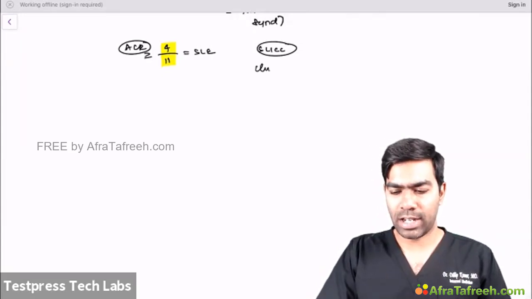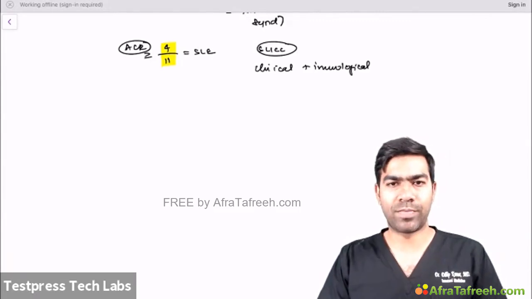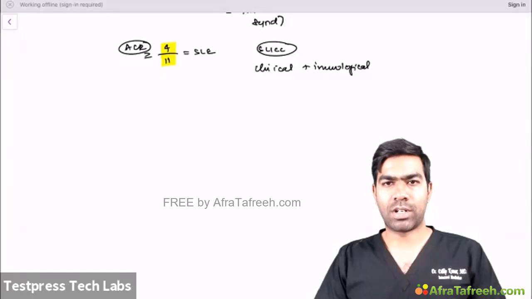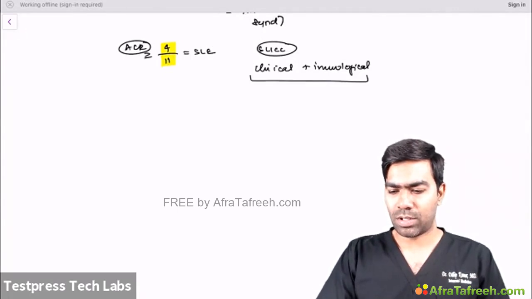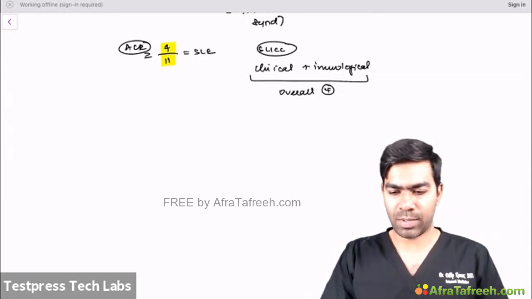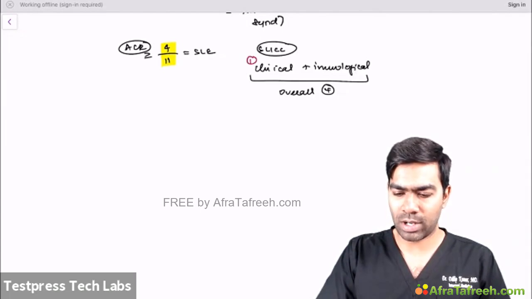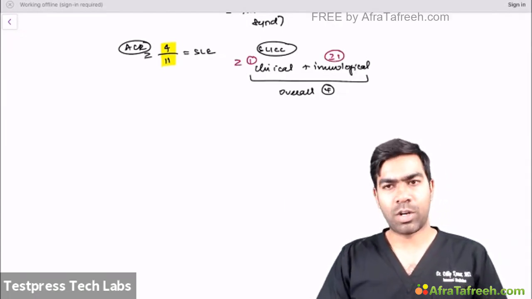So they told clinical criteria separately, and immunological criteria are mandatory, which means you need certain clinical features and you need some immunological features. Overall, there are many criteria under clinical and immunological, but you need at least 4 to say that the patient is suffering from SLE. But they told that at least 1 clinical feature should be there, and at least 1 immunological feature should be there.